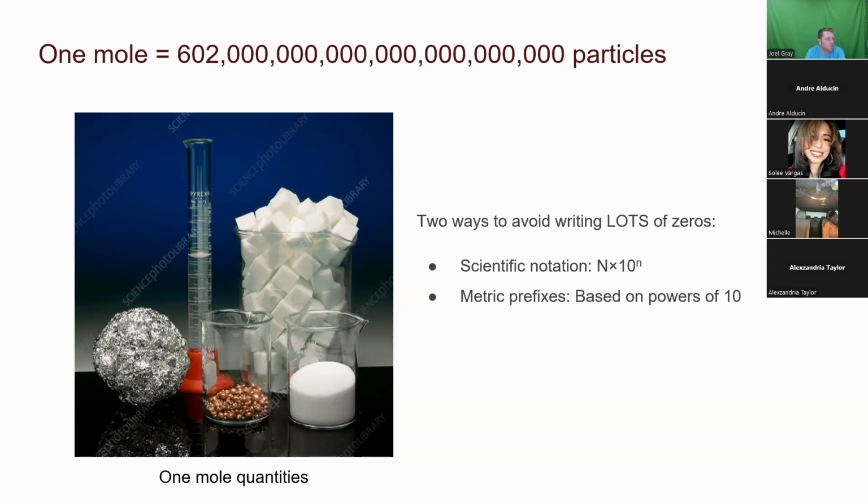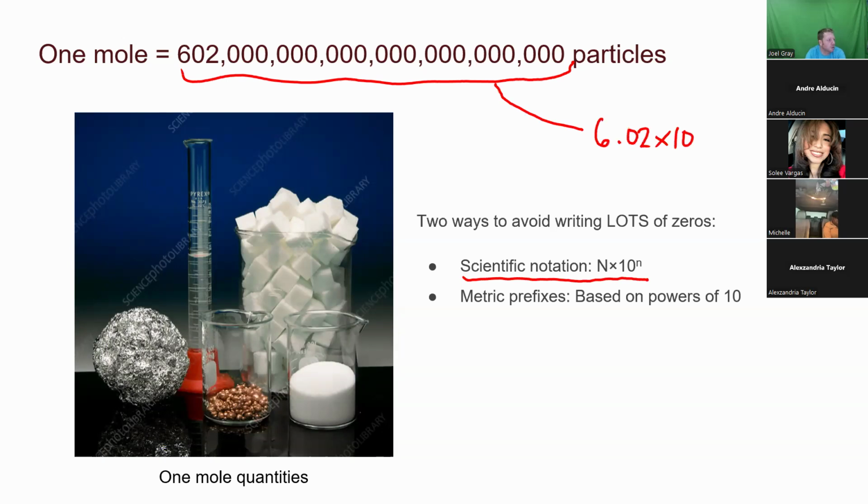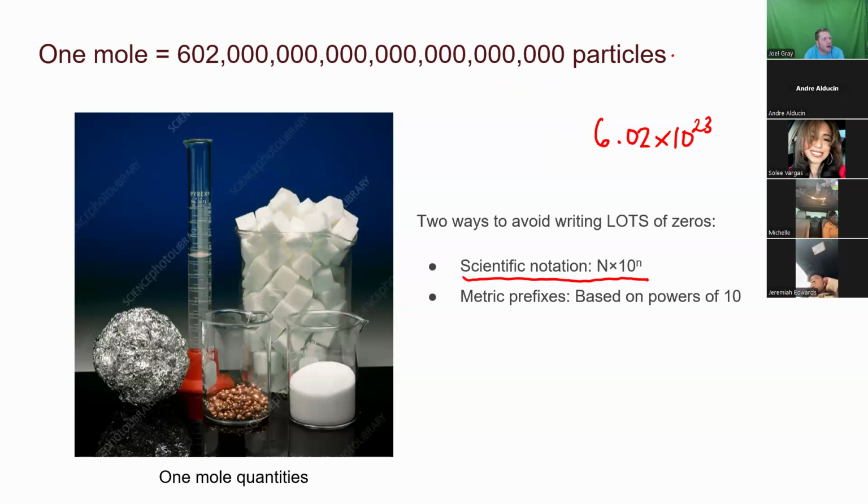Now, rather than saying octillion, what we do is we avoid writing these zeros by using something known as scientific notation. And if you've taken a chemistry class before, you've seen this number, but it's been converted to 6.02 times 10 to the, does anyone want to add to the chat? If you've taken a chemistry class before, times 10 to the 23rd. Now, I don't expect you to know that, but usually there's somebody who's taken a chemistry class before. So this 602 times 10 to the 23rd, the way that I always think about that number is I imagine that whenever I write out all of these zeros, I'm going to move this decimal place from here all the way to here.